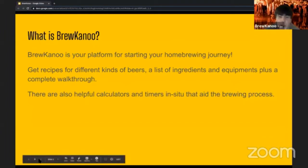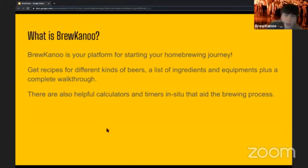Unlike other brewing alternatives, BrewKanoo is fun. It completes calculations for you in the background and then presents them to you in an easy-to-follow walkthrough. I'll now pass over to Linus, who's going to give you a demo.